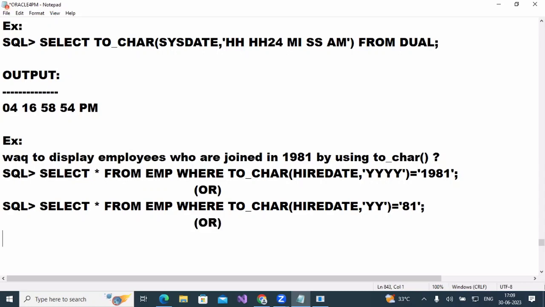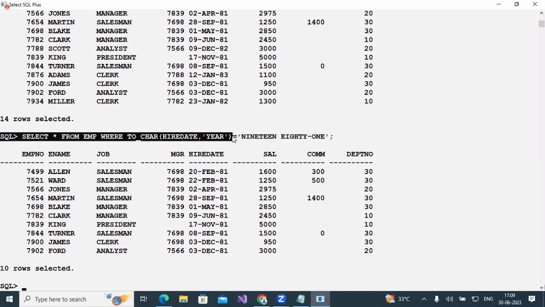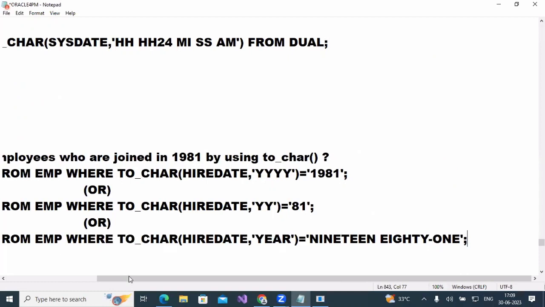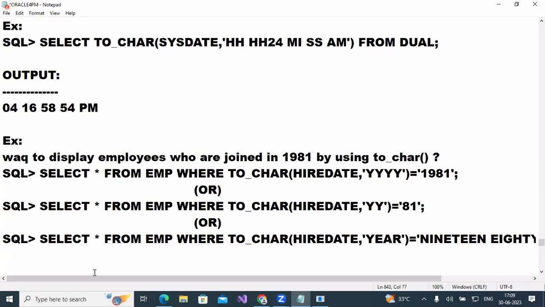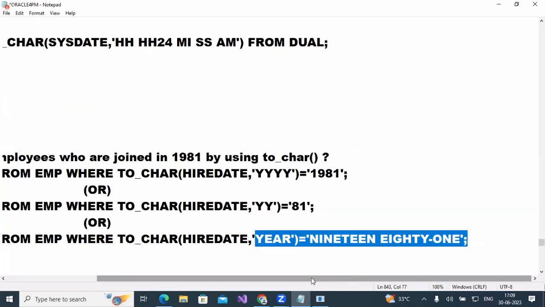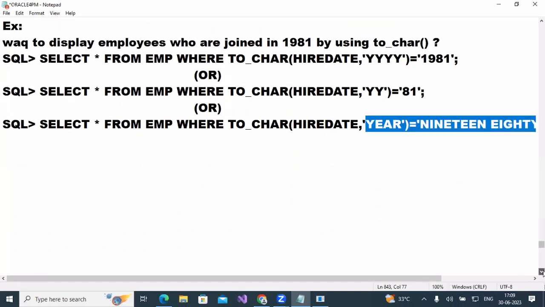Otherwise, you can write like this also. So the year format intervals are satisfied. Yes. In these three formats, whichever format you want, you can write. Either the 4-digit format, or the 2-digit format, or the all-character type. All are showing the same results. Now write down the below three formats.